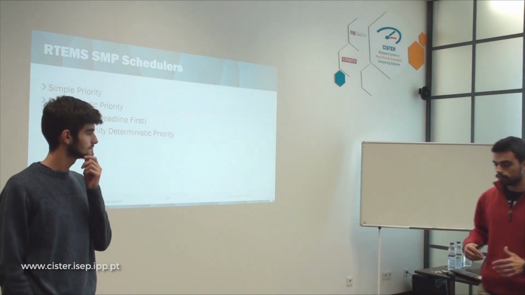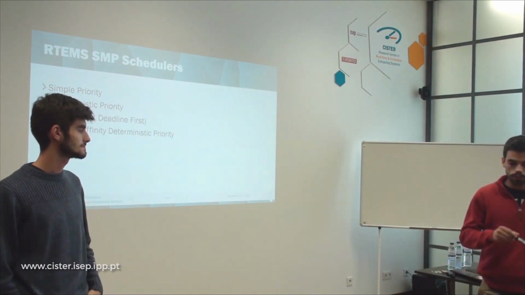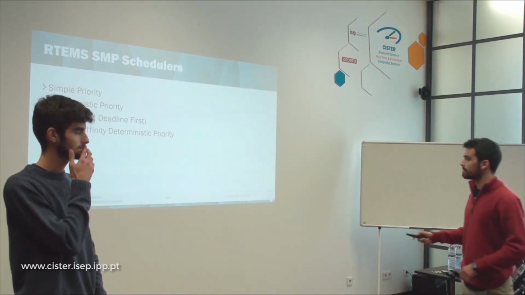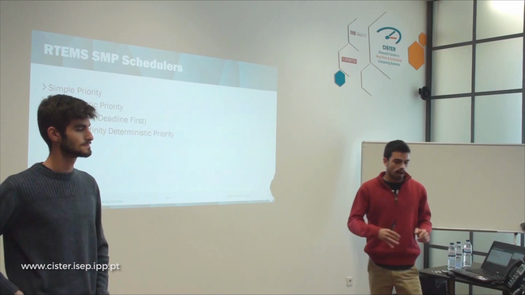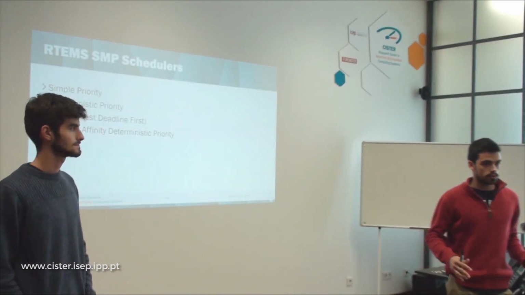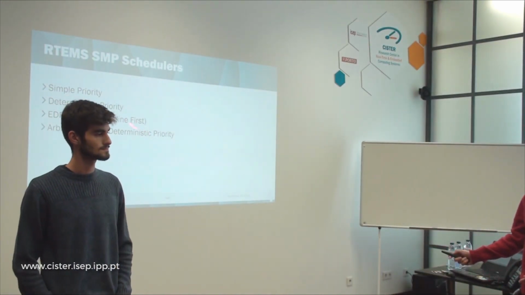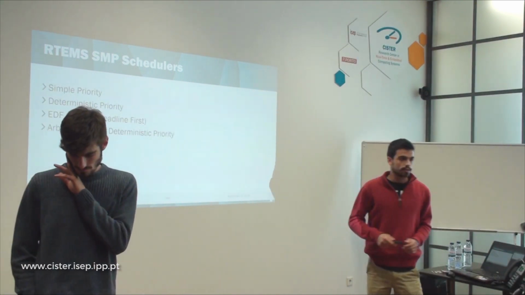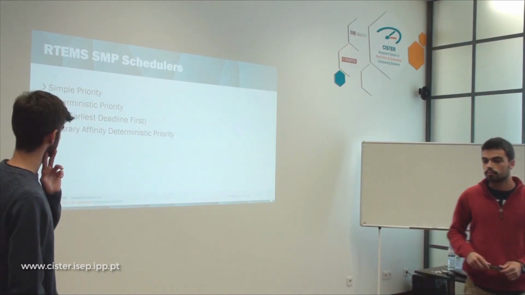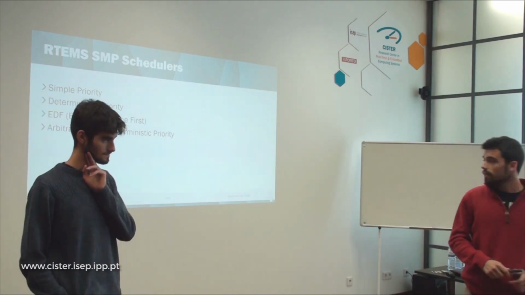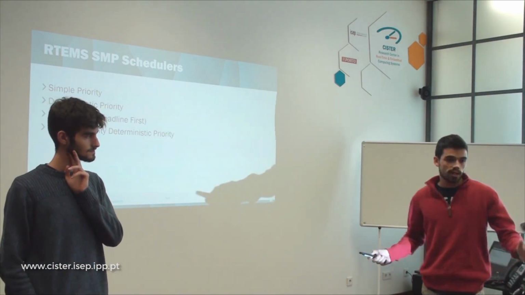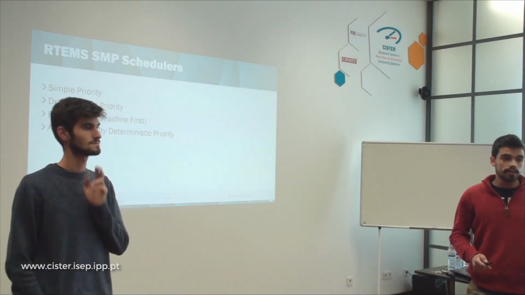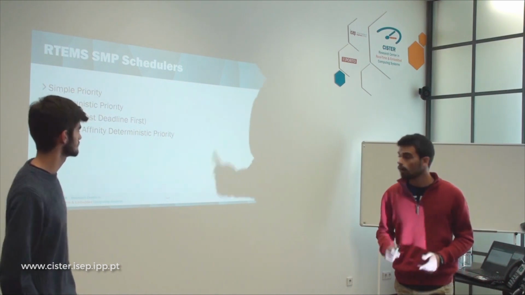Then, through a directive, rtems_task_set_affinity, we can set the affinity of a task to 1, 2 or 3 processors. And then we have our dynamic scheduler, the EDF, earliest deadline first. It's the only dynamic scheduler supported by FTEMS on SMP configurations. It is also the default scheduler. It also allows core affinity, only 1-to-1 and 1-to-all.